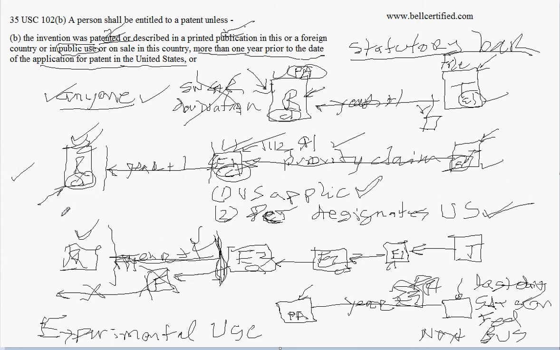And that came out of a case where the court decided that because of the nature of the invention, the inventor had to experiment with it for more than a year, and he had to do it in a public place, because in order to see if a road works, you have to let cars drive on it, and you can't hide it somewhere and let cars drive on it. So the fact that he put down some road paving materials in public and experimented for a number of years before the filing date did not prohibit. And so you'll see that in the reading materials also.